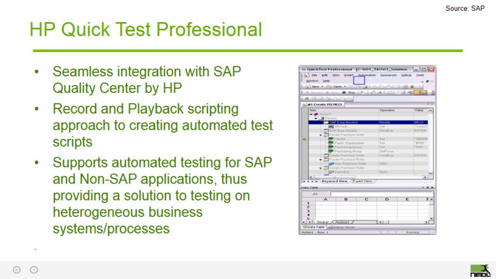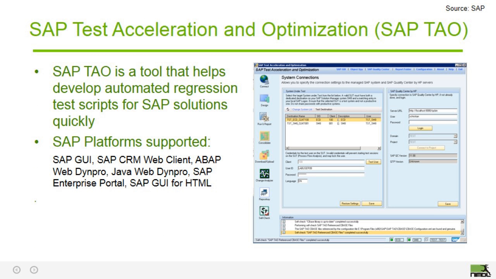The good part about QTP is that it's been around for donkey's years, so it's been around for a lot of years, and it supports test automation for SAP and non-SAP applications. And thus the integration with Solution Manager is awesome, simply because now you're able to test your entire end-to-end business processes. The other test automation tool that SAP makes available is SAP TAO, or Test Acceleration and Optimization.